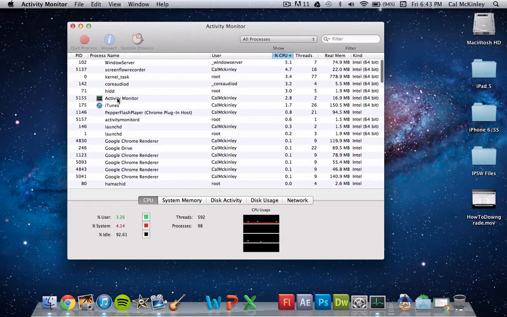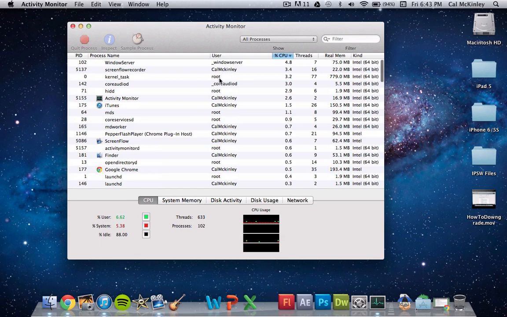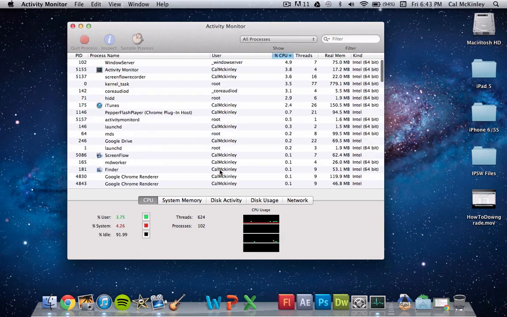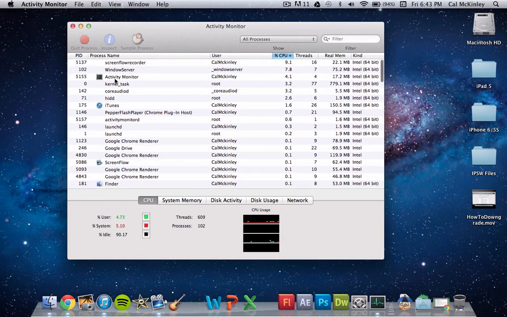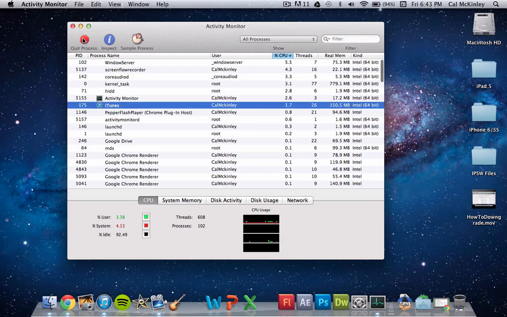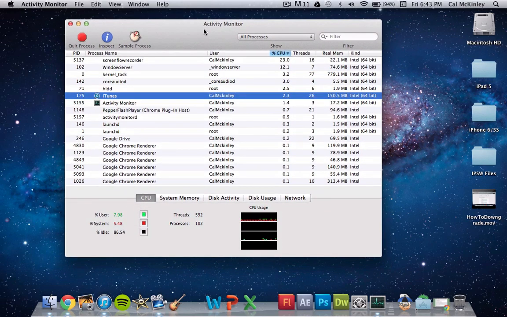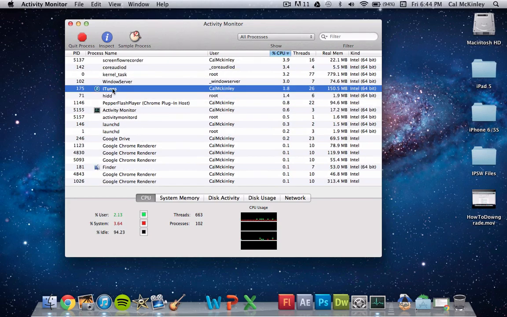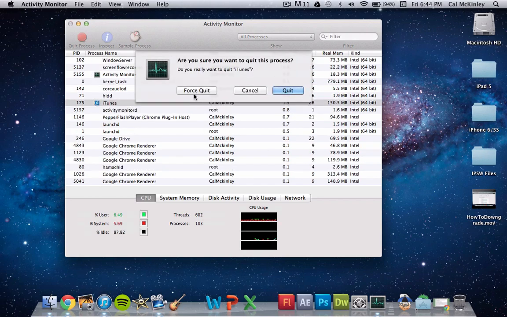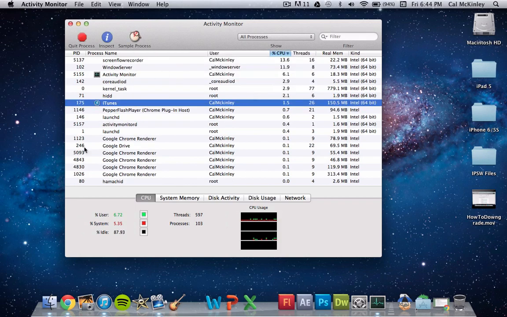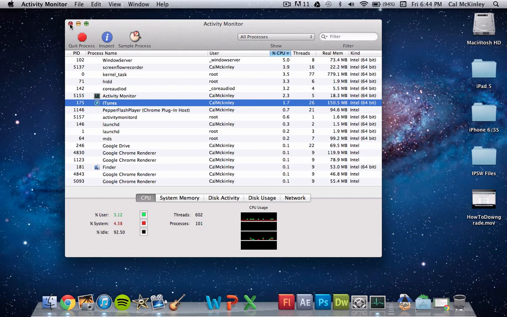However, simple stuff like anything that says your name next to it, the user, that stuff you can quit, such as iTunes, Google Chrome, stuff like that, Finder. Actually, you can't quit Finder, but just stuff like that that ends up taking up a lot of your battery. Now, what you can do to quit that is you just click on it and you hit quit process. Also, this is really useful for if you have an application that doesn't really have a force quit button or something like that and you want to quit it, but it's not. Just go here into Activity Monitor, click on it, and then hit quit process, and then just do force quit or quit, either one. Either way, that'll free up some memory on your device and keep the battery running longer.